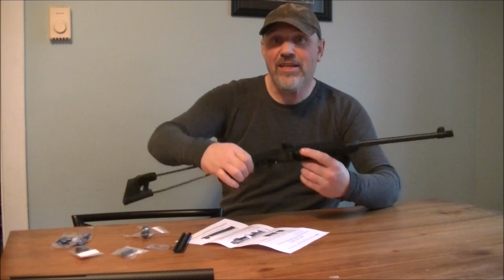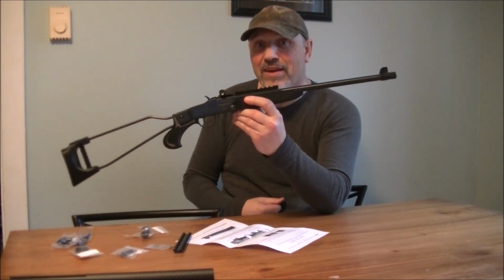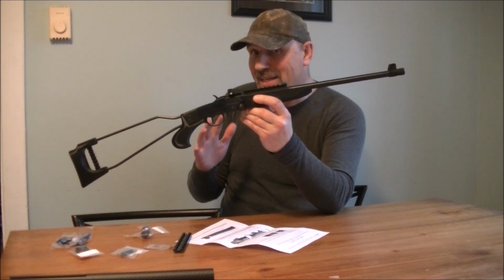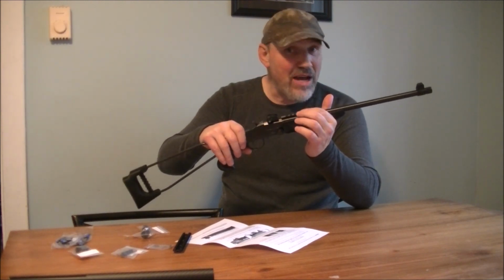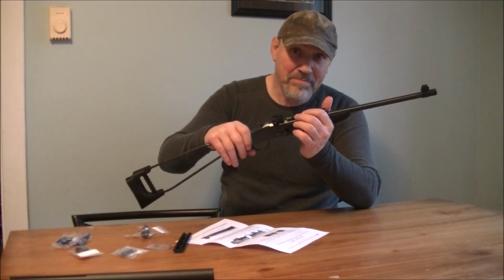This here is my little Badger, right there. I love this rifle. This is a 22 Magnum version, and I've been using a red dot scope on this. But as a survival rifle, I want iron sights that work.